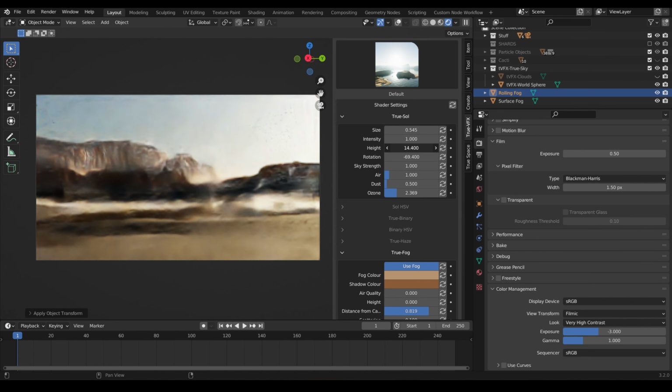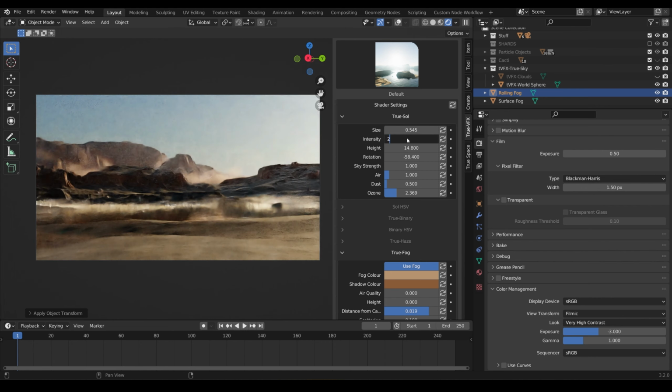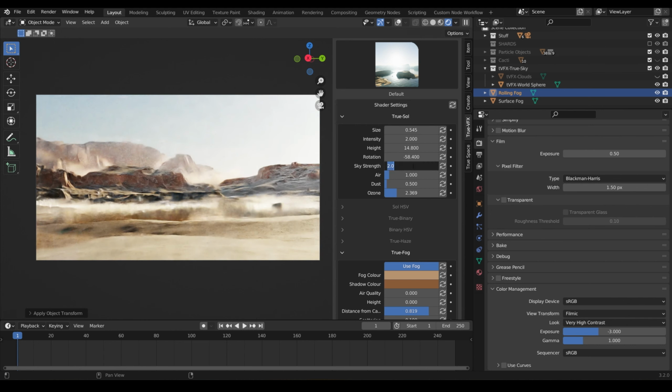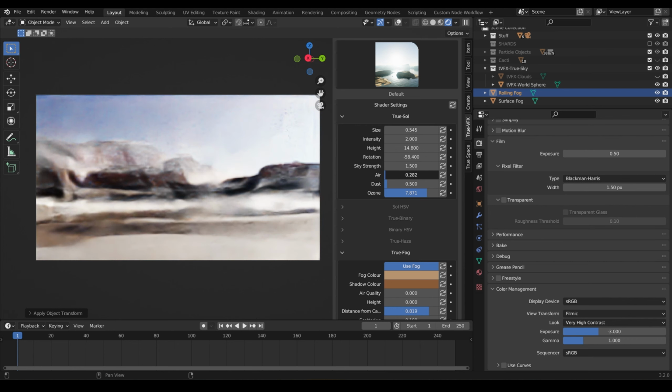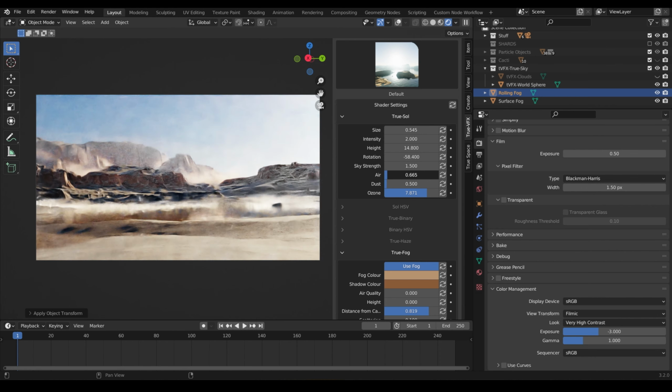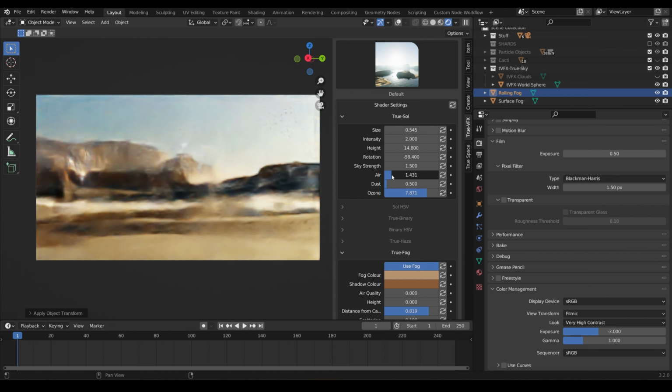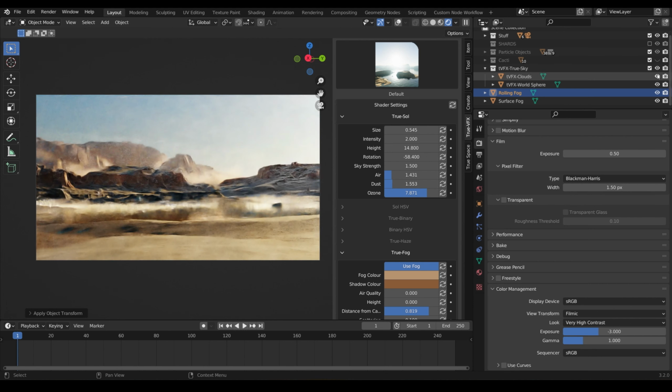Don't you hate it when what you had first was what you actually wanted? So let's increase the intensity of the sun. Let's increase the intensity of the sky. Let's decrease the intensity a touch of the sky. Let's add a little bit more ozone in. Maybe look at changing the color of the air. It's too blue, so let's increase that. Do we need to increase the dust a bit? Just a touch, and we can put our clouds back in. And now that's basically done.